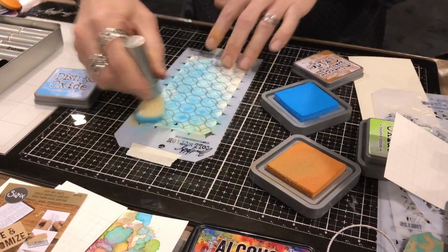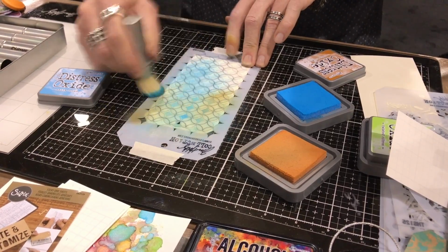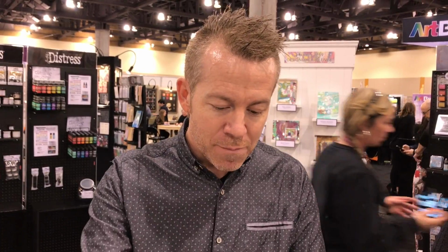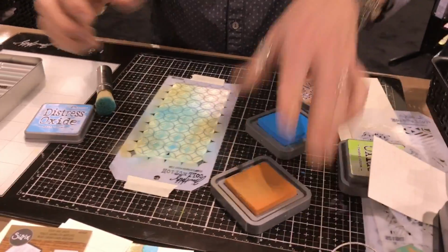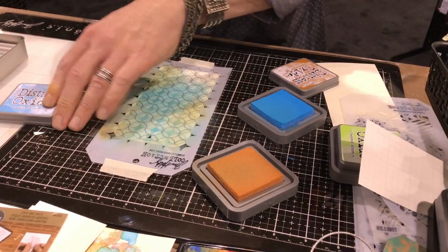Okay. Funny thing about just any kind of ink blending really is I think back in the day when we first started coming out with Distress, the whole idea behind a blending tool was to double dip, was to blend colors. We didn't have 60 colors of Distress. We didn't. We had just a very small palette, started with 6, ended up with 12, and you wanted to expand it. So it's like, well, let's create this tool. It was that rectangular block that you could dip into 2 colors and kind of work those colors. You don't contaminate your ink pads by double dipping. You may make them look dirty, and in that case, you can just wipe it off with a baby wipe, but you won't contaminate it unless you re-ink it the wrong color. All right? Then it's on you. I can't help you on that.